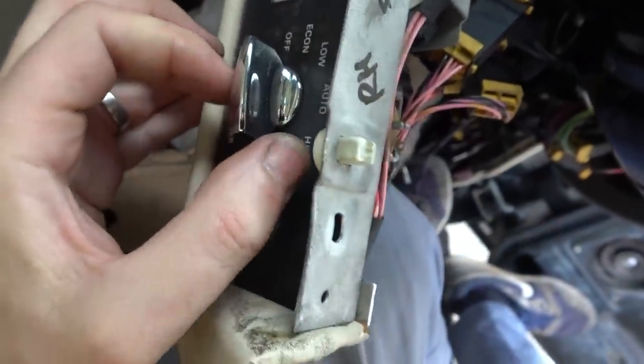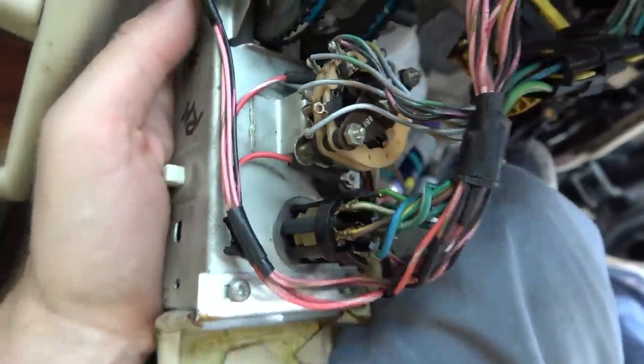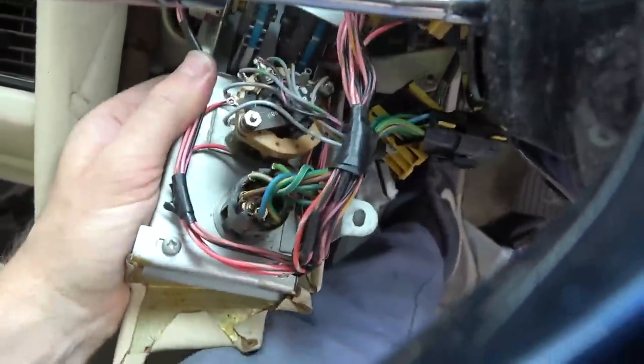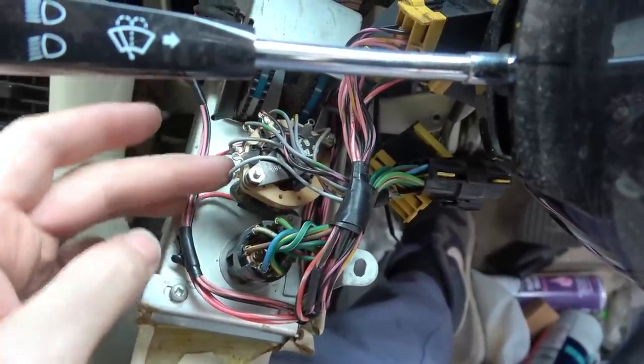1, 2, 3, 4, 5, 6 we have. Interesting. So I'm thinking it should be one of the outside wires to the inside wire, but let me just measure that and then I'll film the results. Right, it's really obvious when you look closely at it. So I can't get it to stay still. You need 3 hands. Now, we've got all the points around the edge here.